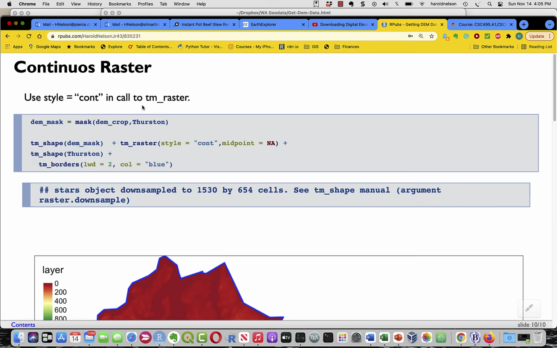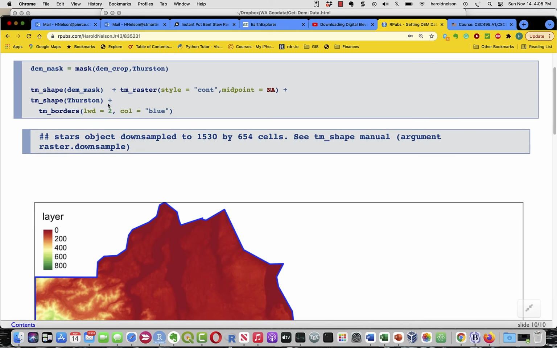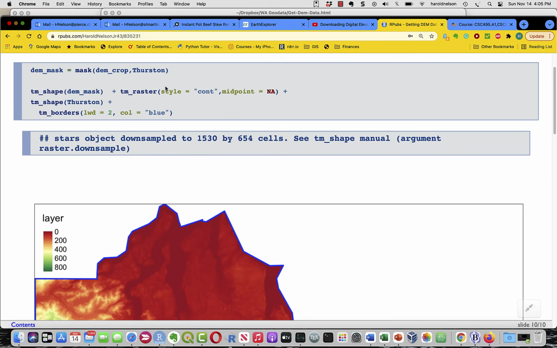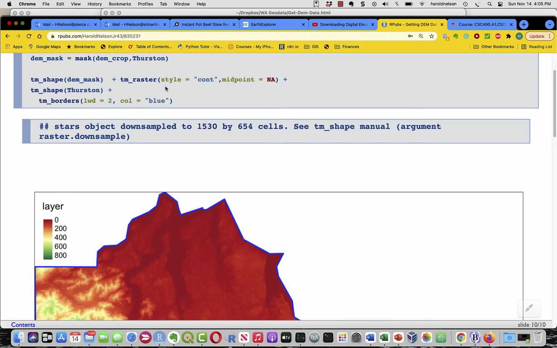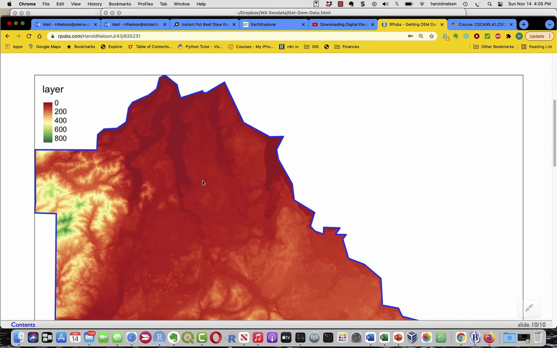So I did a mask, and I also used style is continuous. Misspelled that, continuous. I'll have to fix that before I post the thing. So this is what you get with continuous colors rather than discrete colors.